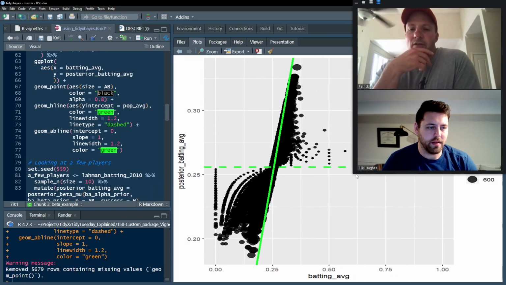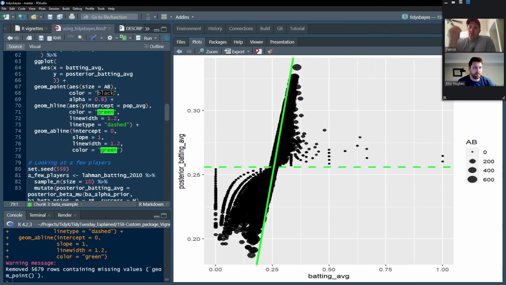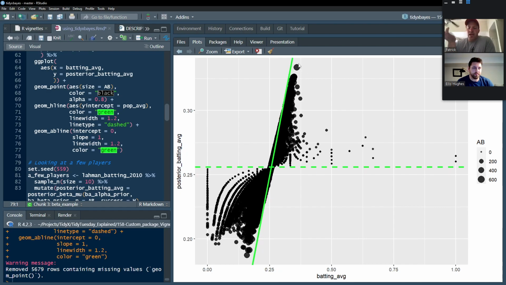Okay, so there we have our plot. Remember, the observed batting average for the individual is on the x-axis. So we see a few guys over there all the way up at 1, meaning that they batted once. They have a small dot, so they batted once and they got a hit. We have a whole bunch of players down there at 0 who had some at bats and never got hits. And then we see that the more that a player batted, the larger the dot and the closer they are to that green line. They're getting pulled toward that green line.